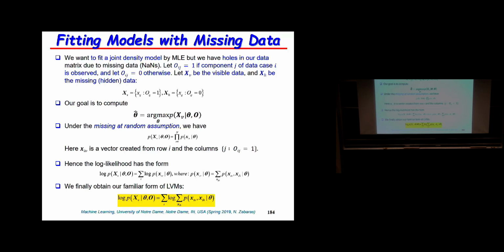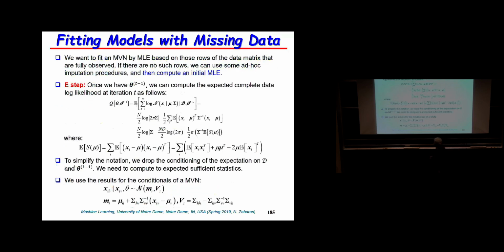All right, so basically we have a direct application of what we have seen in the EM algorithm, right? We have hidden variables that are defined by this matrix O, so we know where they are, and we want to maximize this log likelihood. So what we're going to do is use the EM algorithm. This is a fantastic application to see the EM algorithm in practice. So first, before you go to this step, you need to start with some MLE estimate of the parameters. So usually, whatever values, for example, if I look at one row and 50% of the elements are missing, maybe I fill those with the average of the data in that row, and then I just take the classical MLE estimate, let's say for a Gaussian or something like that. Just start with something, okay?